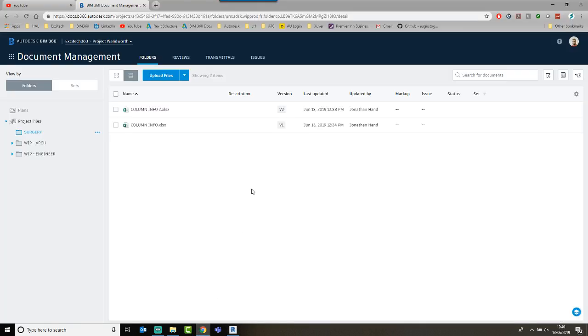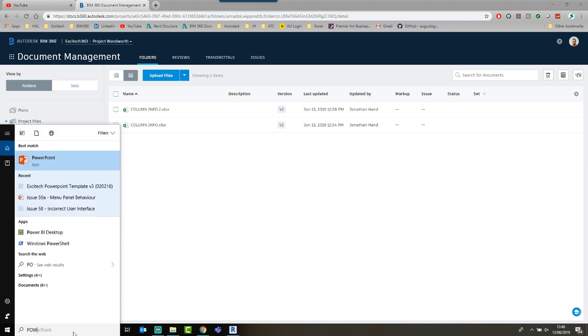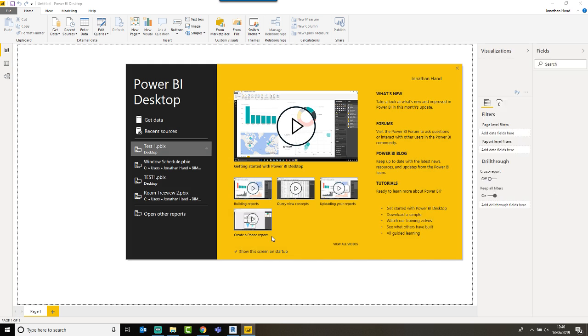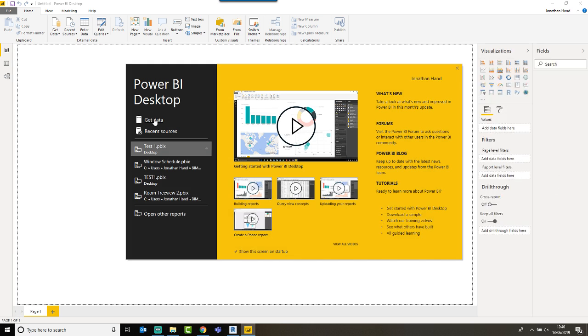But while we have this information sitting in 365, what I thought we could do is take it a step further, and we could start to use Power BI to take this information. So if I launch Power BI Desktop, this allows me to graphically represent information in basically any way or any form that I want. And I'm going to use the BIM query document to provide the data for Power BI.